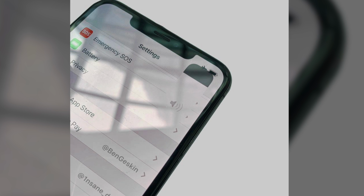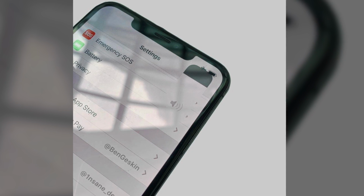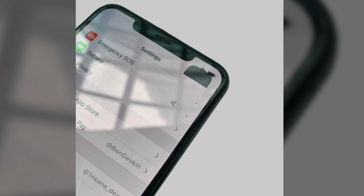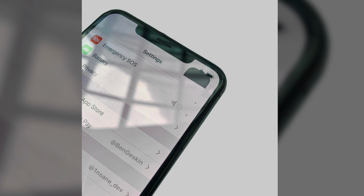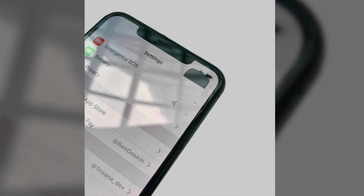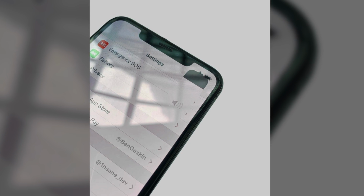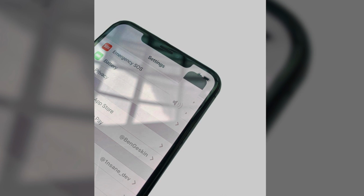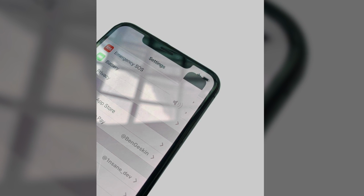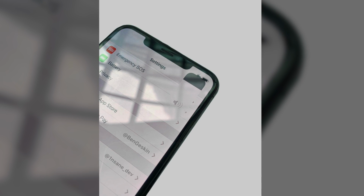So I gotta hear your guys' thoughts about this, and let's explore the screenshot a little bit. As you can see, the volume indicator is no longer situated in the middle of the screen in a square. It is pretty much stripped directly out of Control Center and placed in the top right hand corner right here. It looks like an iPhone XS Max or an iPhone XS. So it's placed in the top right hand corner, but it also looks just like Control Center. I've seen some people saying it looks kind of weird, looks kind of awful, but for me, anything out of the middle of the screen is perfectly okay. I just don't want the volume indicator in the middle of my display.